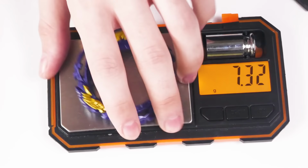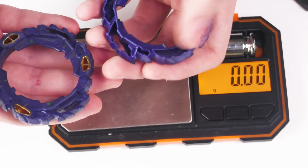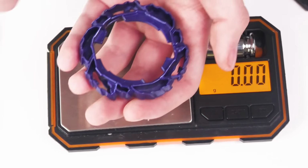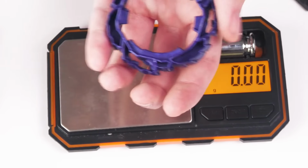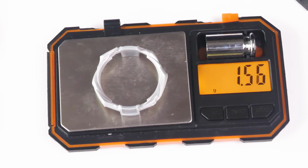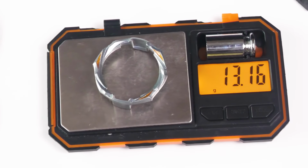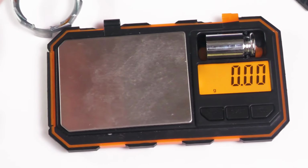And here's the funny part: if you look at it, they could have filled this in. They could have filled these hollowed out sections in, but they don't, and I don't know why. Other than just laziness. It's not even laziness, it's just cheapness. That's the thing. 1.55. And then after, 13.15.